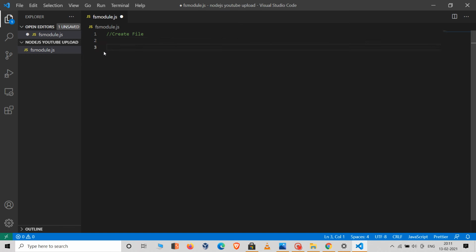Basically there are three ways to do that. We can use the fs.open method, the fs.appendFile method, and the fs.writeFile method.